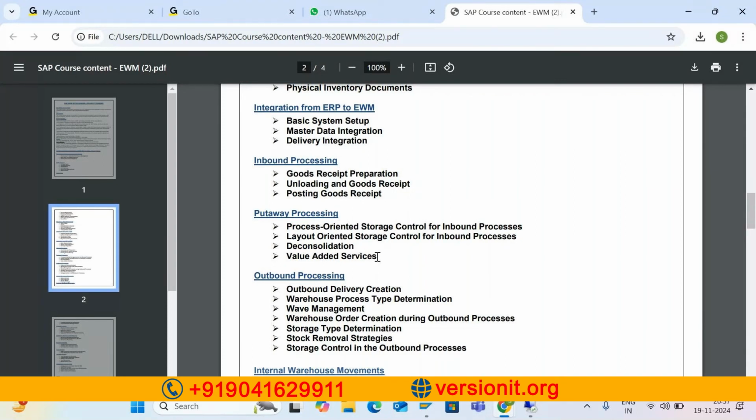What is value added service? Value added service is nothing but, say I want to sell a TV. Along with the TV, I will also add one stabilizer. Right, a TV is 1 lakh rupees to me. When I am selling the TV, I am also selling it along with a stabilizer. The stabilizer is, let us say, some 5,000 rupees. So that 5,000 rupees is a value addition to the TV, right?